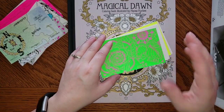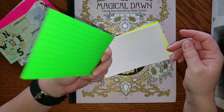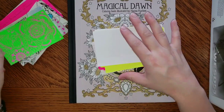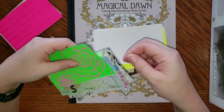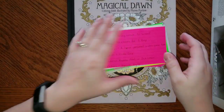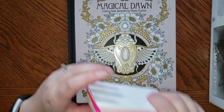And then what's this one? I totally forgot about these until I started talking to you guys. This one was just a random doodle I did with a gel pen. So I've been doing Zentangling since I was a kid, but I started getting really back into it because it's a pen and a piece of paper. You know what I mean?